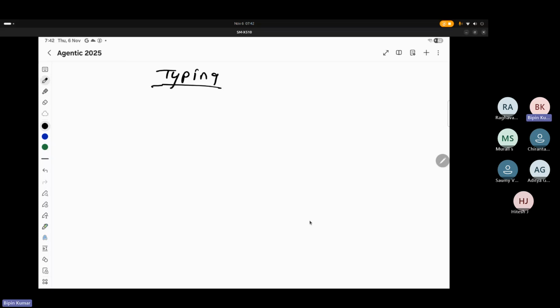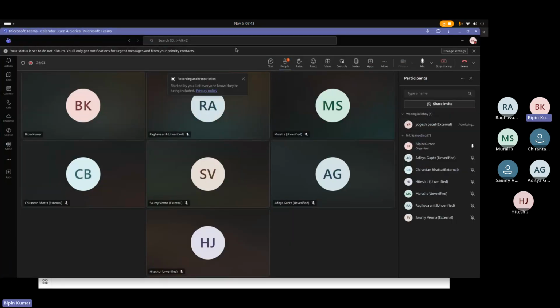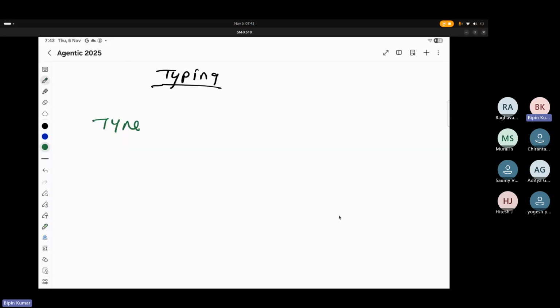Let's talk about type. Type is nothing but, in Python, let's say 2 is a number, right? What will be its type? Anyone? Its type will be int, right? Similarly, 2.1, its type will be float.